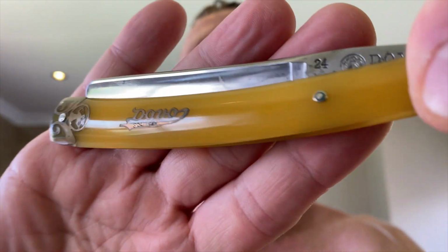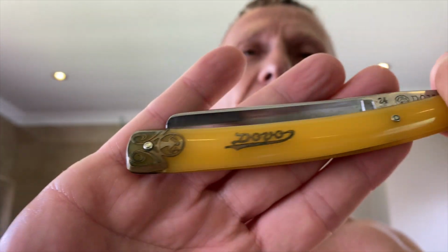So you can just take a cloth and just wipe it down. It's not rocket science. You can put a little bit of polish on, but I generally don't fiddle with polish. I just take a microfiber cloth like this and just give it a good rub, and hopefully I got everything off. But in any case, that's how I deal with that. This razor I'll do a bit of polishing on after the shave.